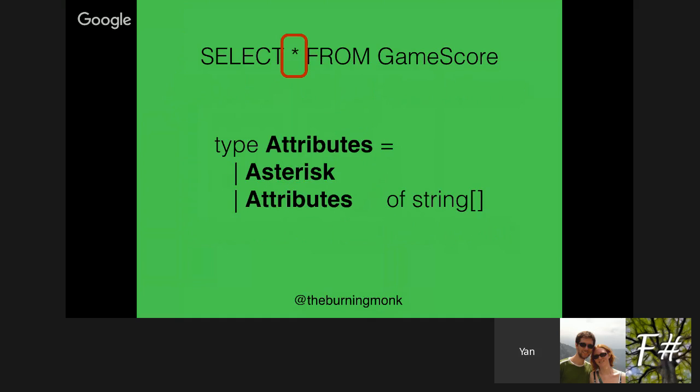And for that, we can capture the two different cases in a union type, which you haven't seen before in F#. You can think of it as a more powerful version of enums in C#, where every case can also be associated with an arbitrary set of types. In this case, asterisk is just what it is, but attributes is also associated with an array of strings representing the comma-separated attribute names.